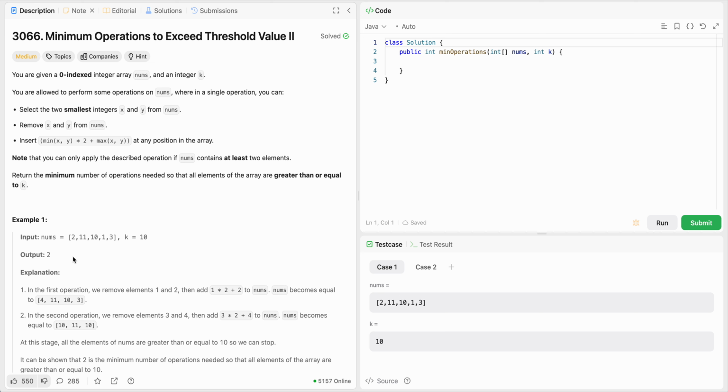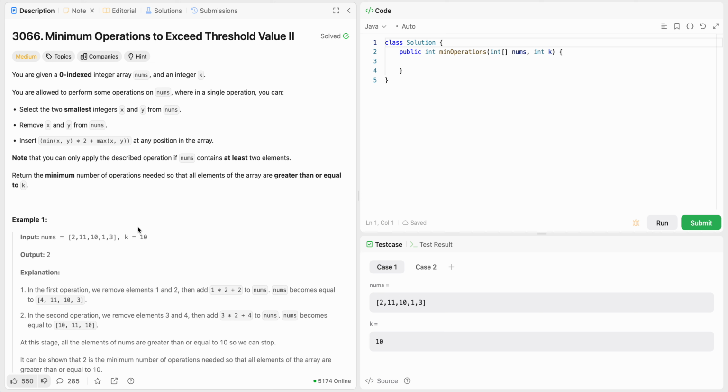It is always better to pick the smaller elements first instead of the larger elements. If we pick the smaller elements and do the operation, and it becomes greater than k, we can discard those and process the remaining elements in the array. So if we do this greedily, we can get the desired value.